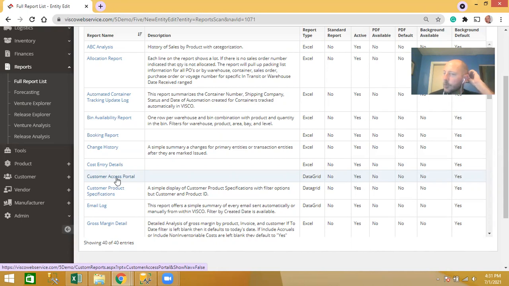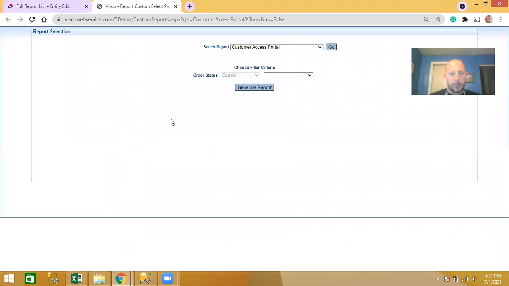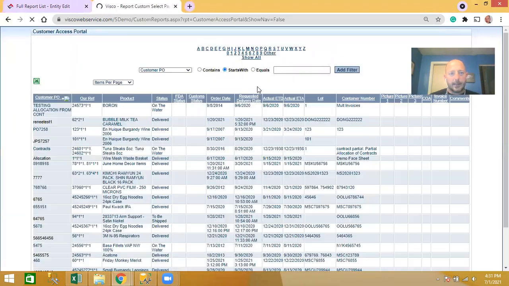You give them their own user ID and password and a URL. That URL can be the same URL that you use to access the system, or you can do a custom URL that's like your domain/portal or something like that. Then they're brought to a login screen, they type in their user ID and password, and then they get a pre-filtered list of the orders within the portal. For example, I'm just going to log into the full list here.